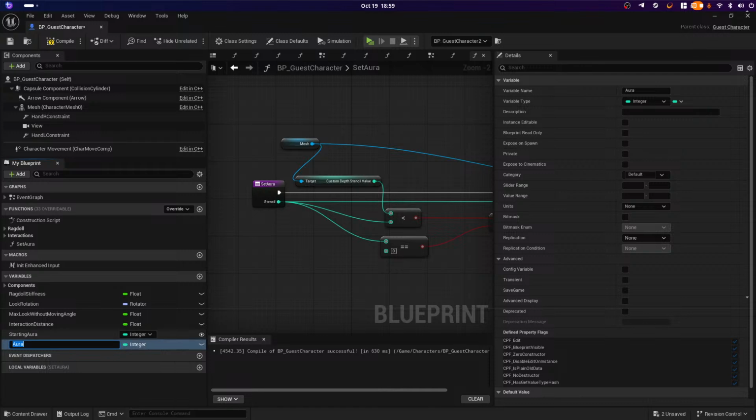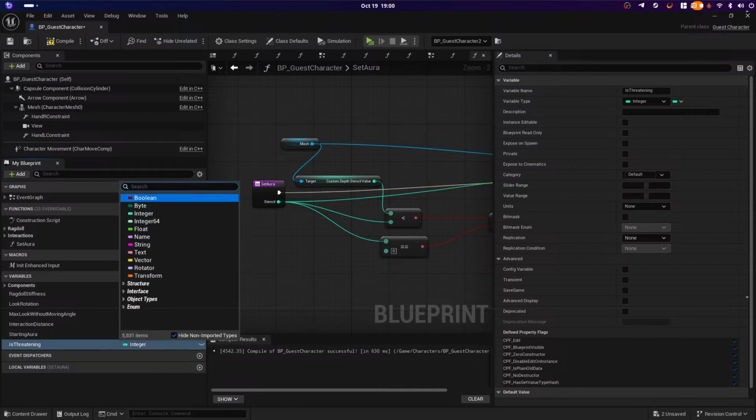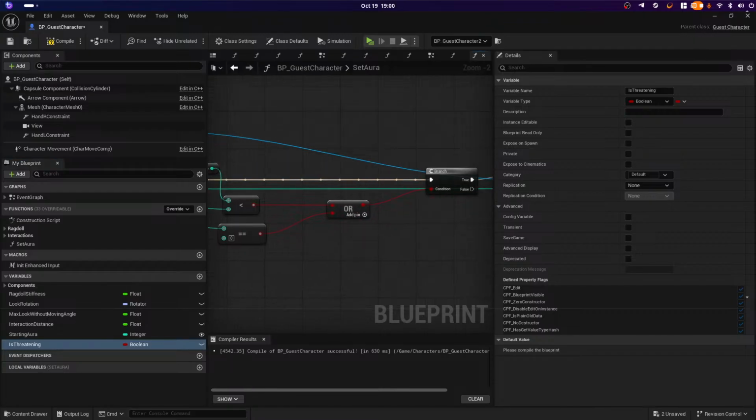Actually, that's probably... let's just go super. If it is for testing, let's just do that. I don't know why it makes that motion. Compile.